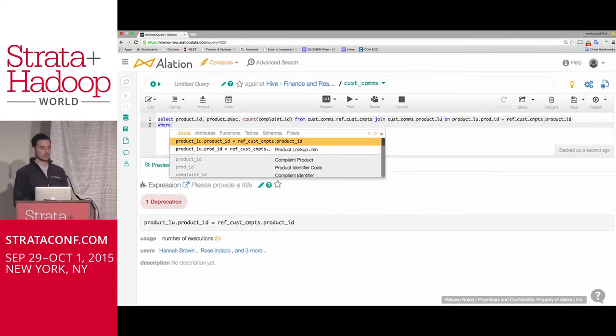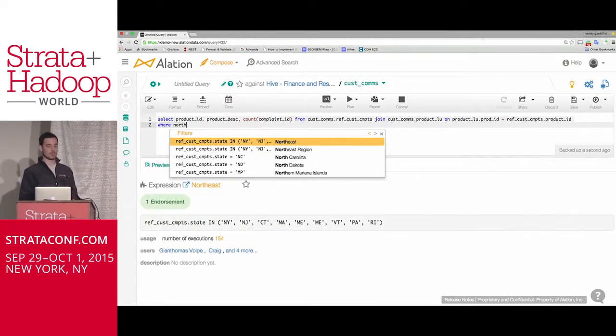It's also going to generally speed up the process of writing this query, because I can, again, let's say I want to look at the Northeast region where I'm based. I'll be able to make, again, a choice between different options. I don't have to manually define every filter I'm going to use, because I can see which others have been used in the past by my organization. They've been titled, so I can leverage that.